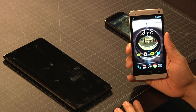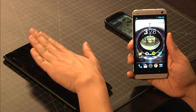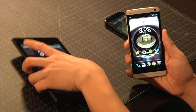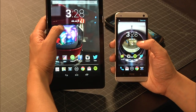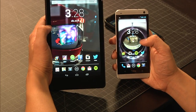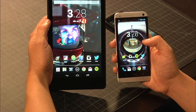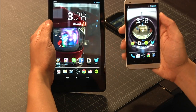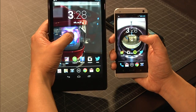We talked about the high resolution screen, 1920 by 1080, and while we're still in the process of testing the Nexus 7, one thing I'm not sure if I like just yet is that these two devices have the same resolution screen. They're both 1920 by 1080. But because Android knows that one is a tablet and one's a phone, they resolve the pixel density differently, because this is physically a bigger screen, 7 inches, as opposed to 4.7. So you see different size font rendered? You see not only different size font rendered, but the widgets are also different.